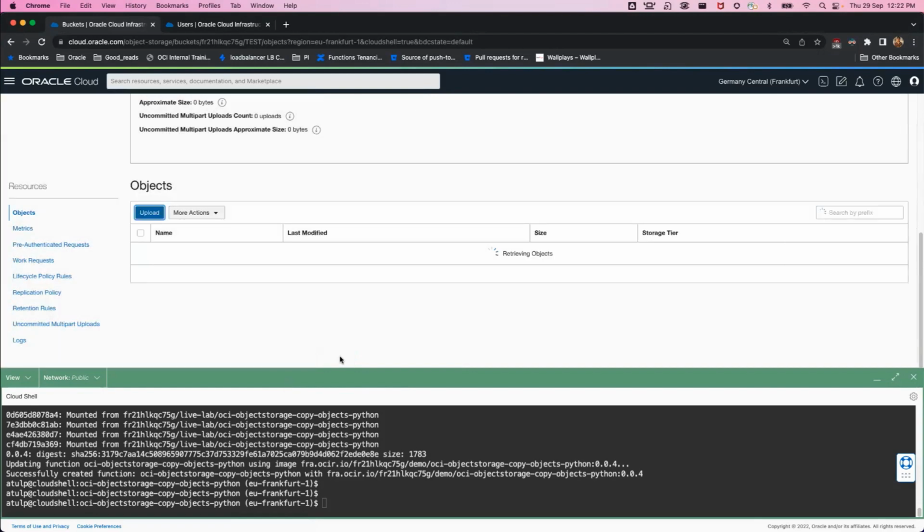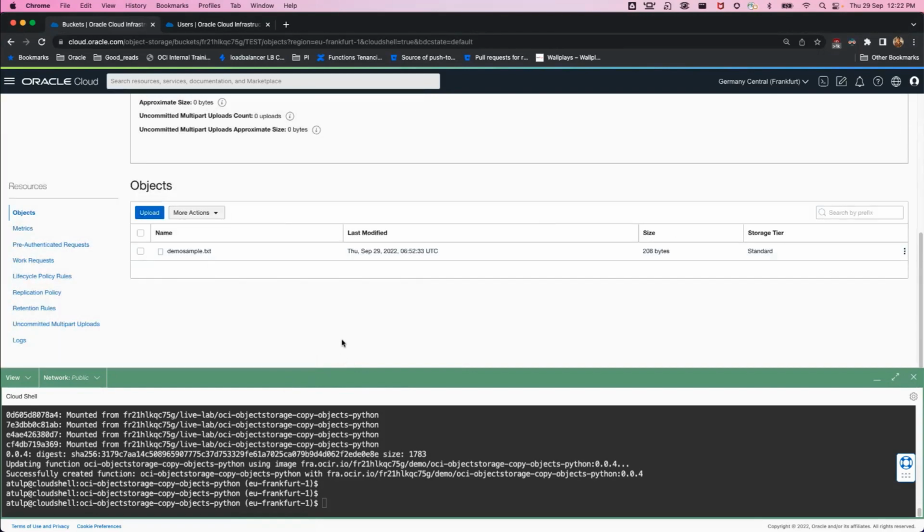And the upload is done, right? Now, because this upload is done, it will take some time because an event will be generated. That event will call the function, which, as I told you, is getting called for the first time. So it will take a few seconds to configure that runner. Once that is done, it should get this file and copy it to the destination bucket. So let's wait a few seconds while I answer any new questions.